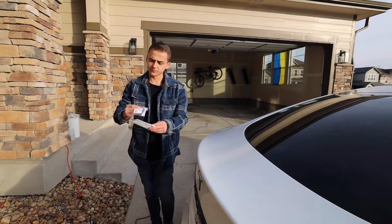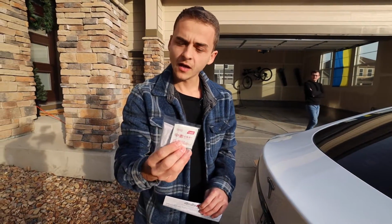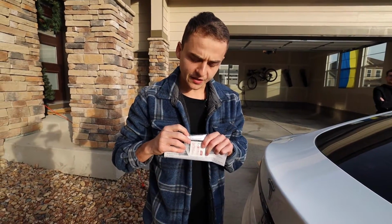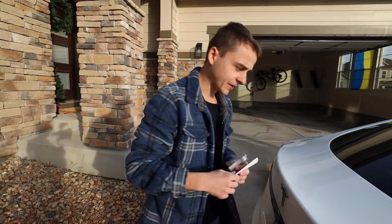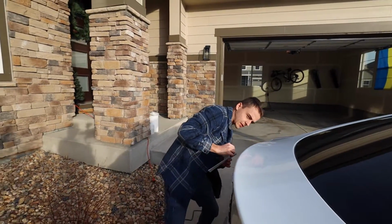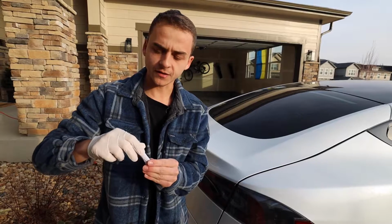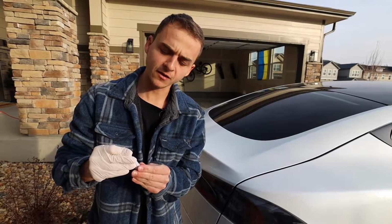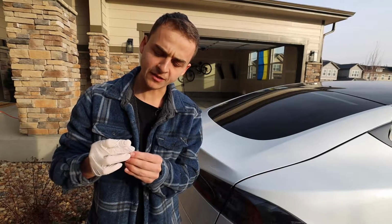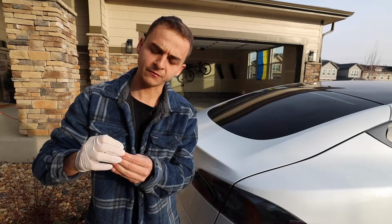Also, I opened up the bag. Looks like they already have a little alcohol wipe, and then they also have this adhesion promoter, which we're going to be applying here shortly. Okay, it looks like our surface is nice and dry now, so that's good. So here's the adhesion promoter. The instructions say to open the bottle and just apply a thin coat of it where the VHB tape will be making contact with the car itself, and then allow it to dry for about 5 to 10 minutes.